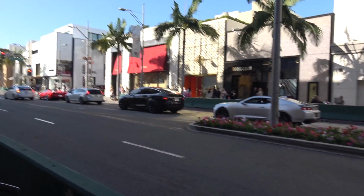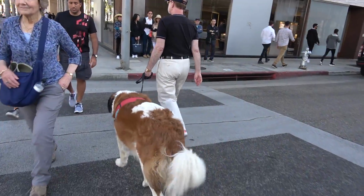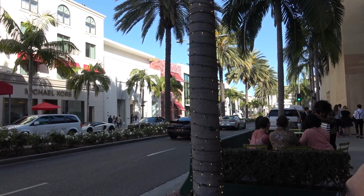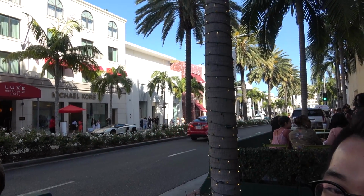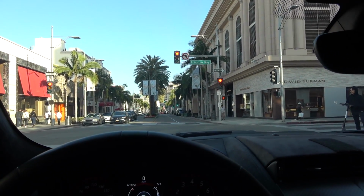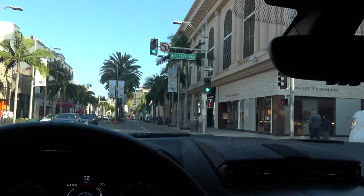Oh, dude. I feel like I'm in Monaco again. Except no one's gonna get impounded today. BHPD. Oh my god. Huge dog. Saint Bernard. Same two Camaros. See the guy across the street. No, what did the guy across the street do? He just pointed. Oh, really? He's like, oh, look at those fuck boys. I kid you not, this is the pig's Instagram page right here. Oh my goodness, the strange things that we see in this world, at least in Los Angeles and apparently in San Francisco. So, well, we got an Instagram famous pig running amok on Rodeo Drive, baby.